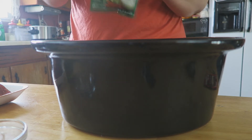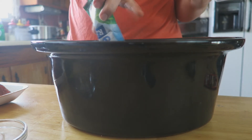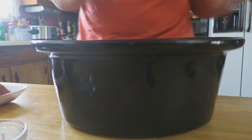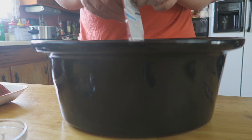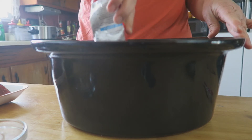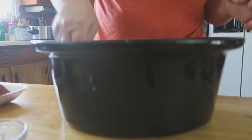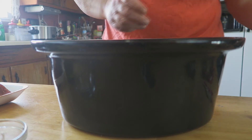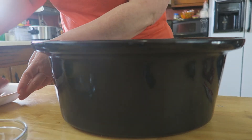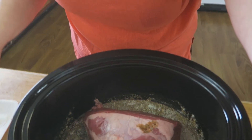I ended up using about a whole cup of beef broth. Now open your ranch packet and put it in there — this is so easy to make and your house is going to smell amazing. Then add the au jus — I like to use it because it makes for such a wonderful flavor, and the juices are going to run right out of your roast. I like to give mine a stir before placing the meat right in the crock pot.